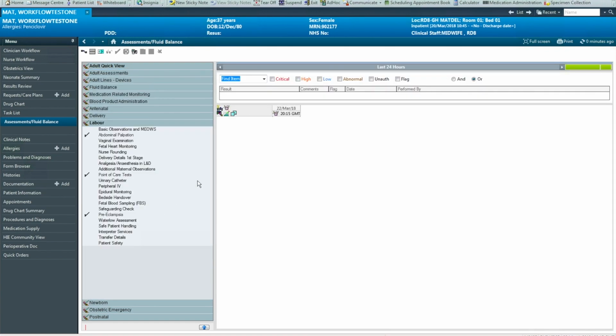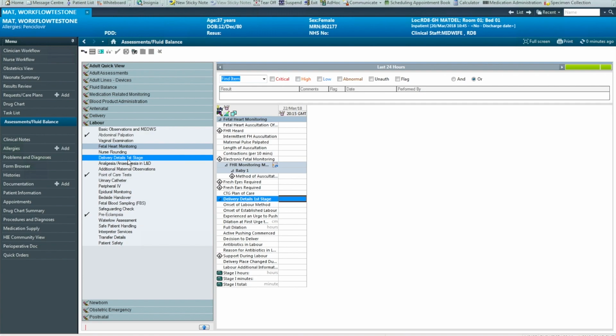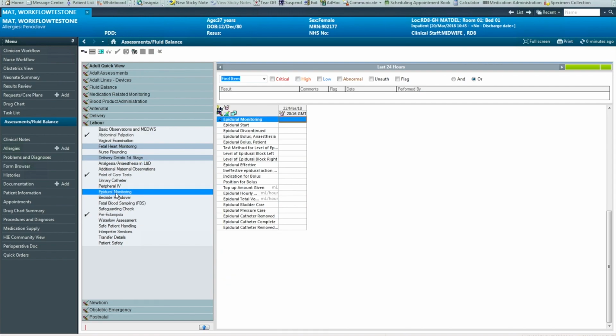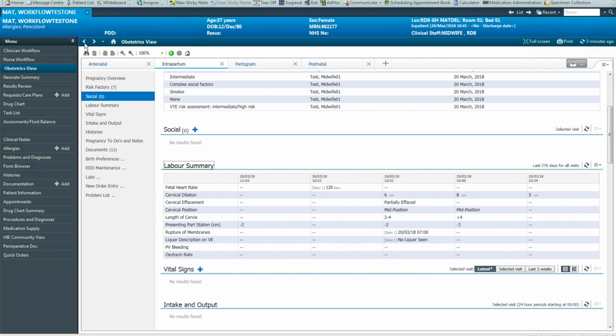We can see I'm now in the labour assessment. If I wanted to enter some information, this is where I could do it. I'm just clicking backwards here. I'm back in my intrapartum summary.